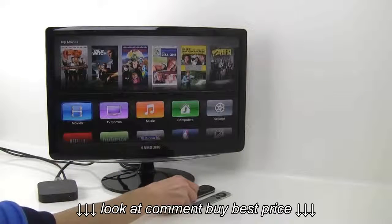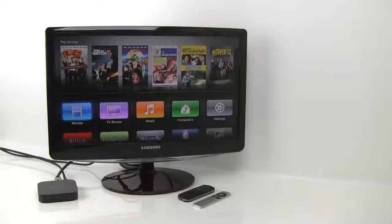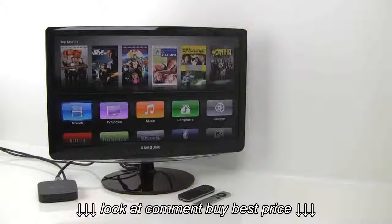Today I'm going to show you how to use your Bluetooth smart pointer with Apple TV. Apple TV just released their 6.1 update, which allows you to use Bluetooth 4.0.